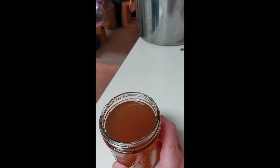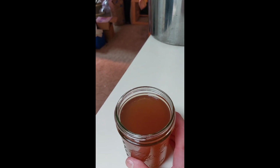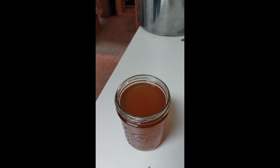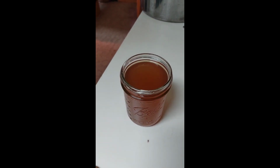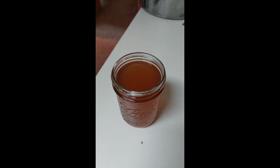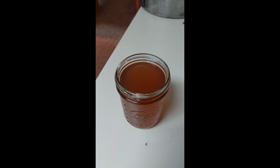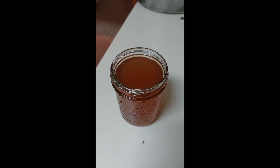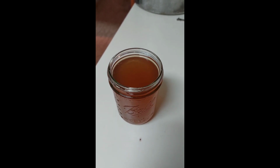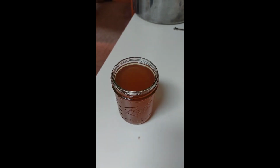Now, you look at it, it acts a lot like water. It's not a very thick syrup, but when you taste it, it's definitely syrup. I would say it's sugary. If I wanted to, I could probably condense it down more, but I'm not going to. I love it the way it is. It's freaking perfect. I tell you what, in hard times, if you had to sweeten up your coffee, you go do that, and by golly, you'll have some sweet coffee.